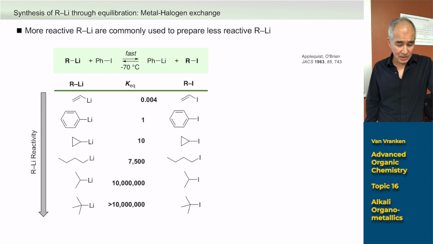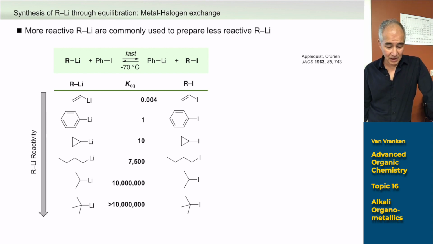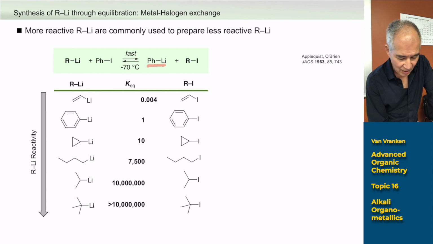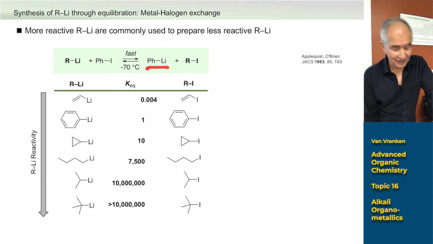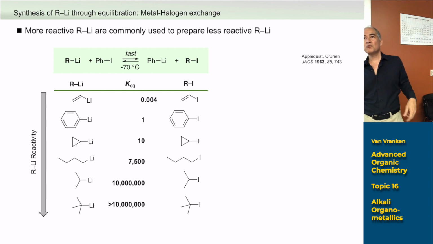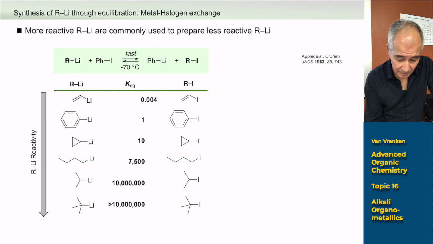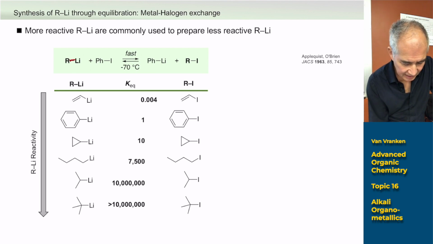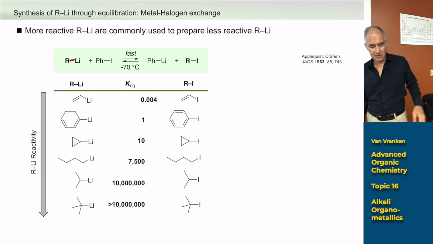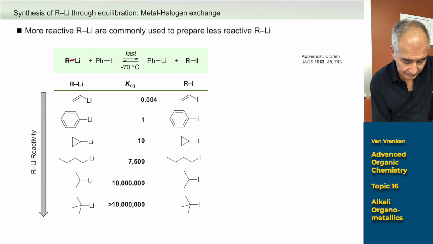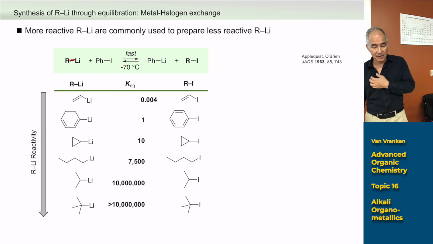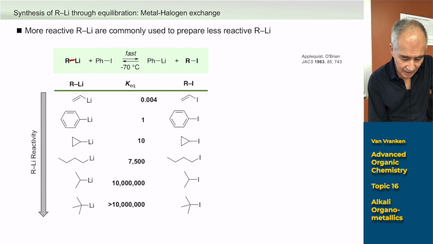Now, let's go ahead and talk about this equilibrium process, because if it's an equilibrium, you don't want to end up with a 1-to-1 ratio of butyllithium and phenyllithium in there. And so we can easily predict where that equilibrium will lie. Butyllithium is by far the most common reagent, it's the least expensive. Everybody has bottles of butyllithium in their lab that we use. It's very inexpensive. If you take butyllithium and you treat it with an alkyl iodide, you'll generate this equilibrium. As long as you keep the temperature low, you can avoid typical side reactions, like E2 or SN2, and you'll get this fast exchange.